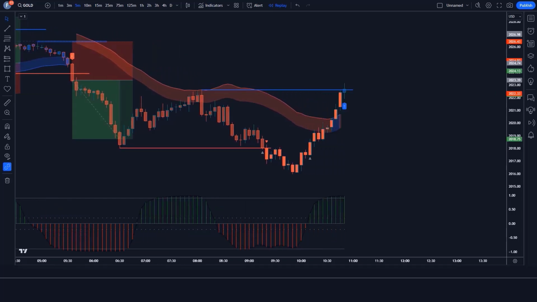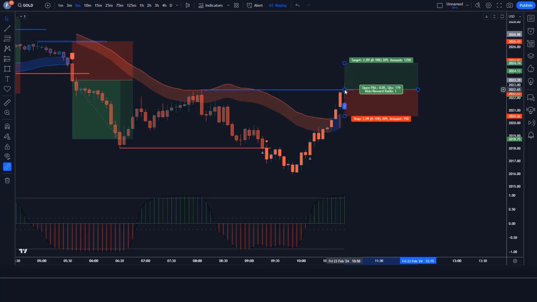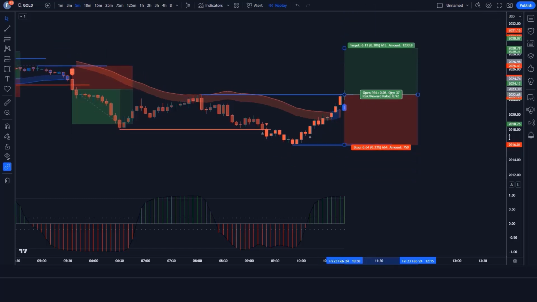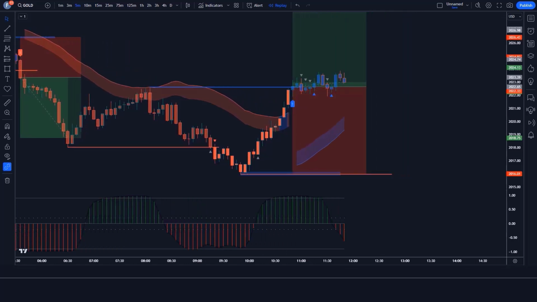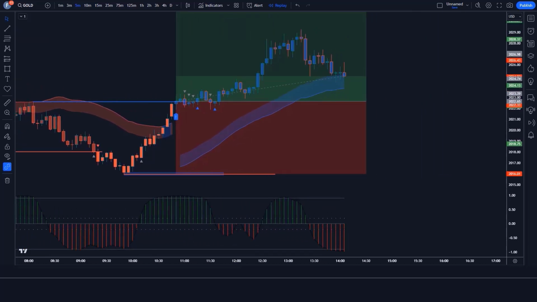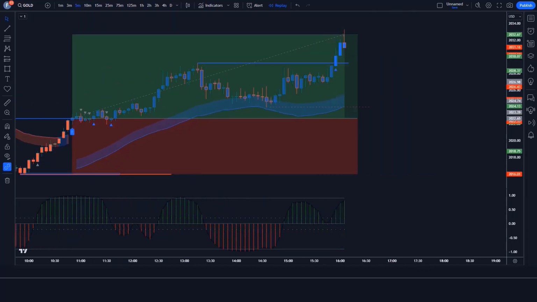We have got the signal. Here the structure algo indicator gives us a buy signal. Here the RSI oscillator indicator shows a green histogram. Here the market has made a bullish candle to give confirmation. So all our conditions are being fulfilled, so we are placing an order to buy. Our stop loss is to be placed at the previous low of the market, and the risk to reward ratio will be 1:1.5. Let's see what happens to our trade. Our trade is running in profit. We have won the trade.